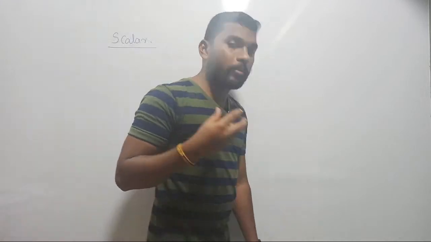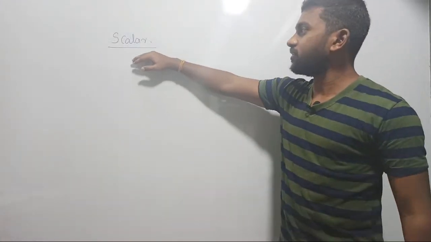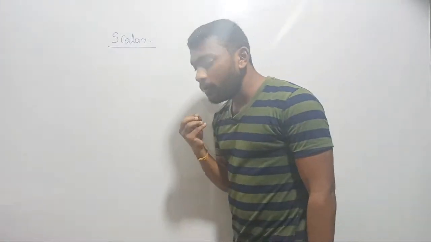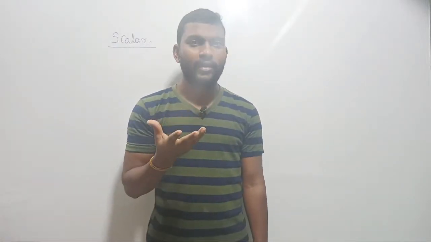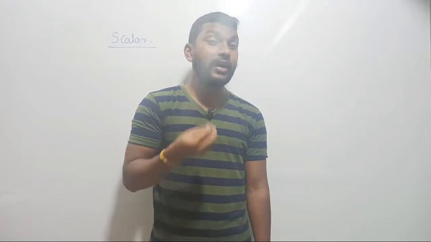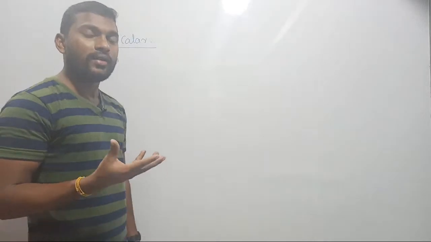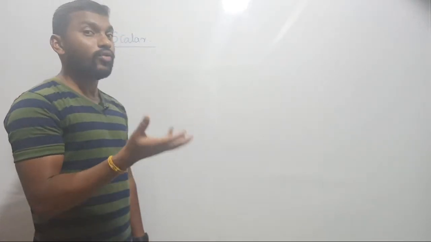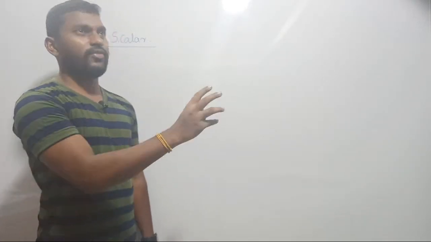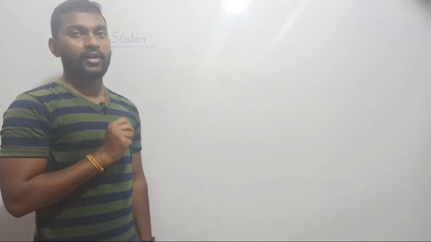In basics of electromagnetic field theory, first we are going to deal with the scalar quantity. Now what do we mean by scalar? There are two types of quantities, right? One is called scalar and another one is called vector quantities. Now you please tell me, what do you mean by scalar quantity? Everyone say, right? What do you say? Scalar. What is the definition of scalar? It has only magnitude. Okay.